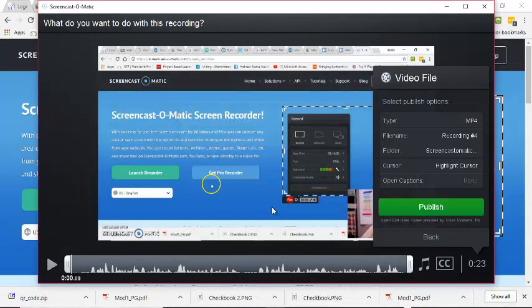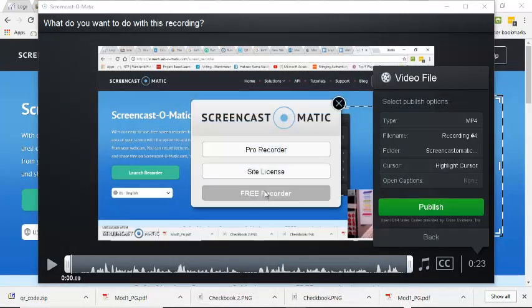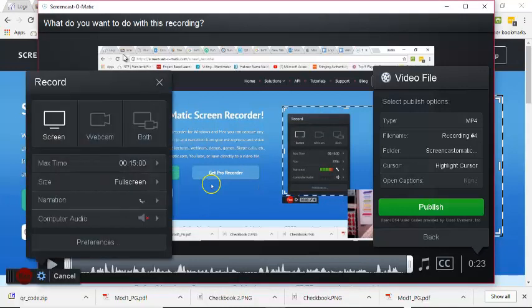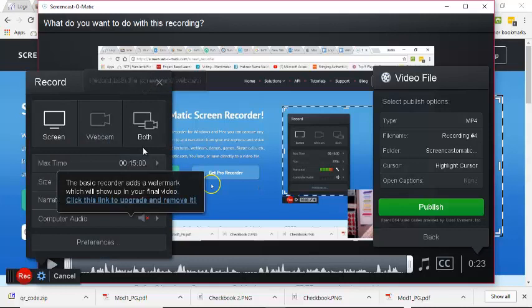Screencast-O-Matic, and you just want to use the free recorder. You do not need to do anything else with it, and again, you follow the same instructions that we did. Now, those of you that are doing Minecraft on your laptop, Screencast-O-Matic is the perfect way for you to record what you need, but you are going to have to install it and then make sure you follow the steps. Make sure you're using the free stuff, and that's it.